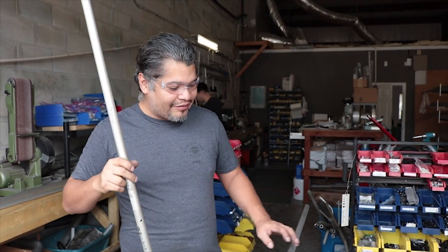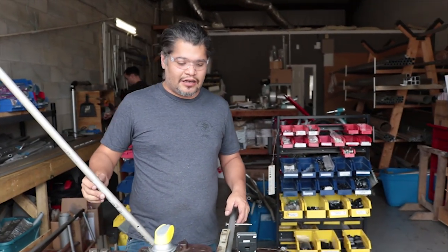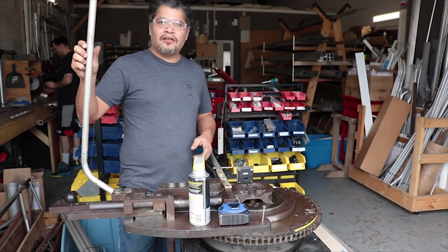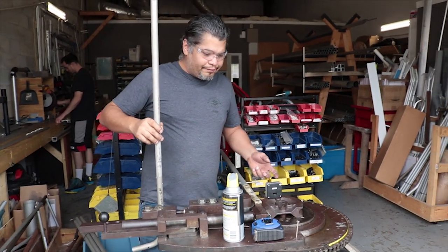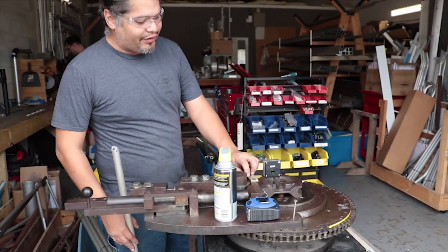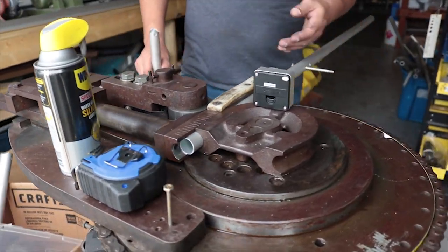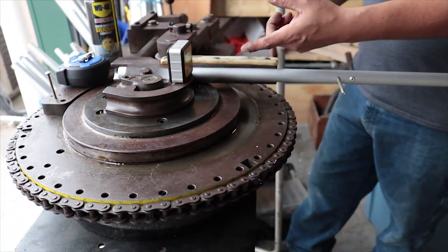All right, so here we are at the bender. After cutting and drilling, some of the parts need bending. The one that we're bending here is the forward sponson strut, holding up the sponsons outboard on the wing. So here's pretty much a setup where we have a particular radius die with some backing blocks, backstop and a backing block. If there's any holes drilled, for reference, we zero everything out using a digital angle finder.